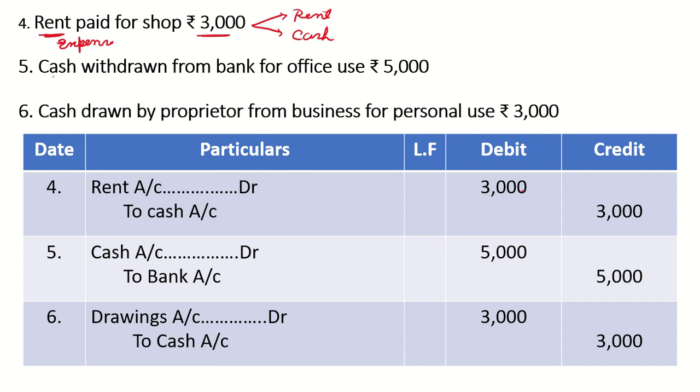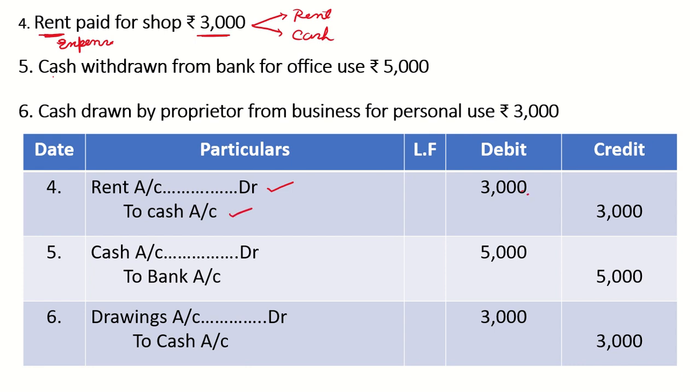Okay. Now see, rent or the expense comes in the nominal account. Now what does the nominal account rule say? Debit all the expenses and losses. Okay. So what we're doing is debiting the rent to cash account because cash is going out from the business as they're paying the rent. So cash account will be credited for rupees 3000.